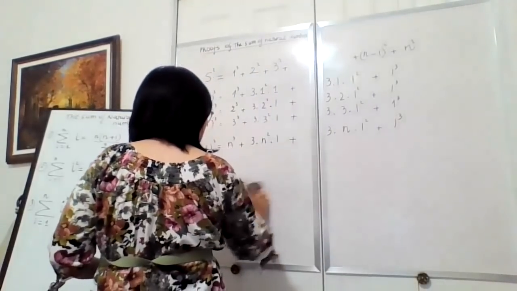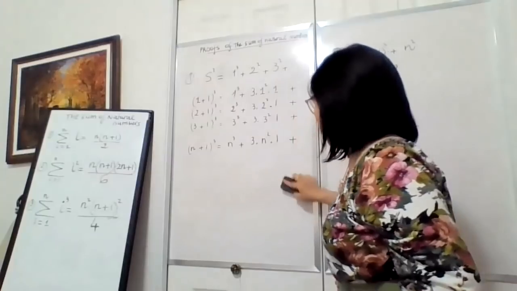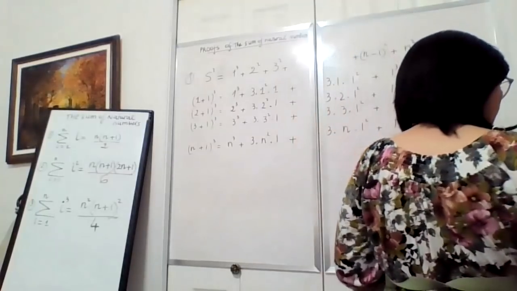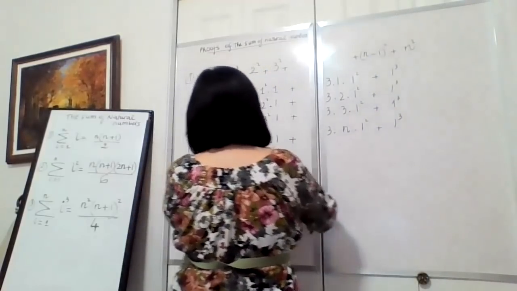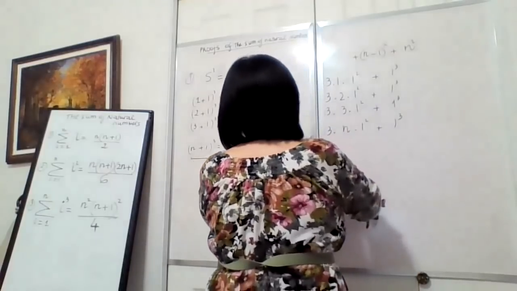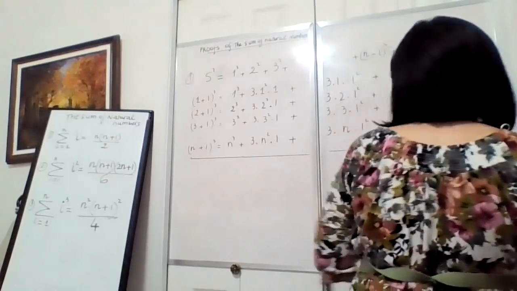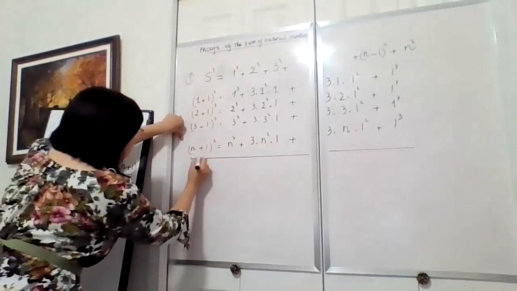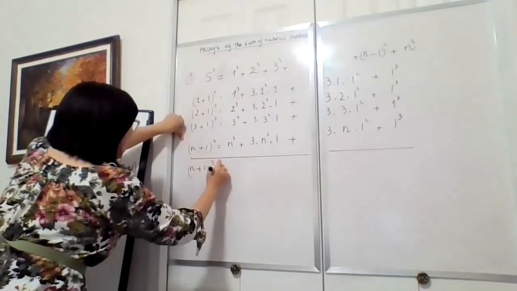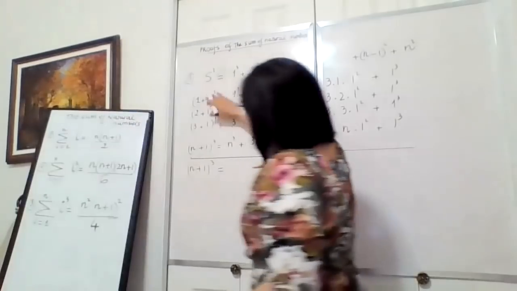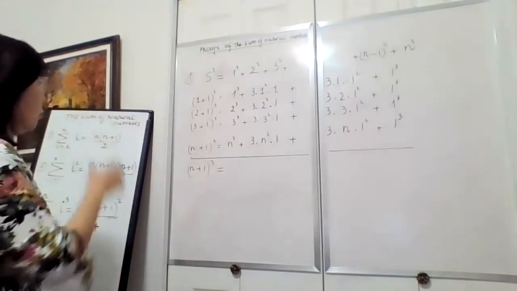Okay, so let me iterate this formula and we're going to add them together to see what happens. So now I'm going to add them. We'll draw the line here, and here, and I'm going to add them. See how it happens. Okay, so on the left, I'm going to copy this down, n plus 1 to the power 3 equals. Now remember these are the sums, so we add them together, right? We add them together. But what happened?